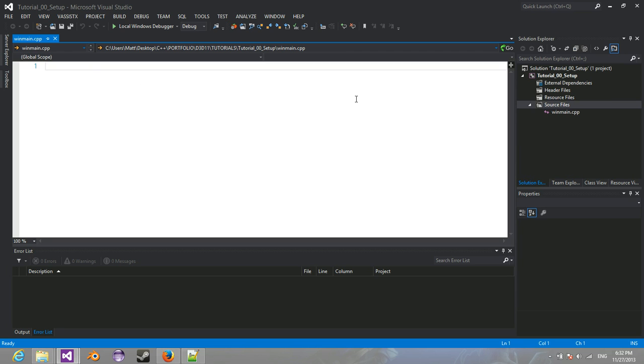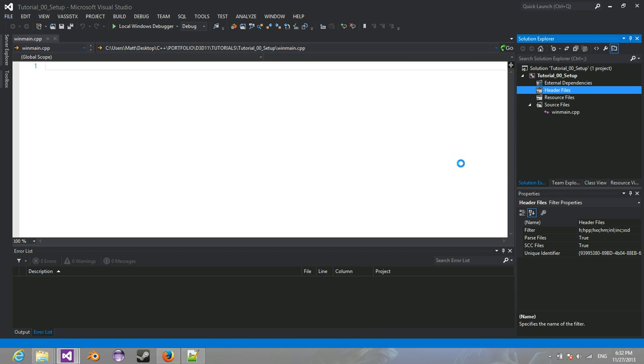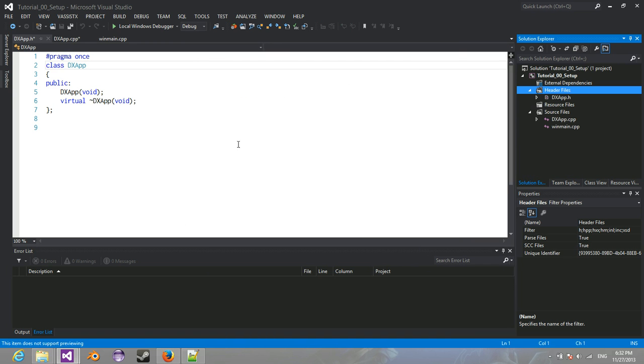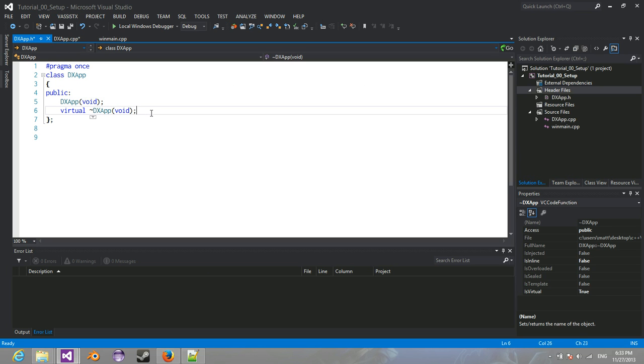I've seen other tutorials do it with just functions and then calling those. What we're going to do is create actual classes to wrap our implementation. So we're going to create a class. We'll click here. We're going to call this DXApp. It's basically just going to wrap everything we need for the Win32 window and DirectX. We're also going to click this virtual destructor, which basically means that this class is basically an interface. It's an abstract class. So I hope you understand what those mean.